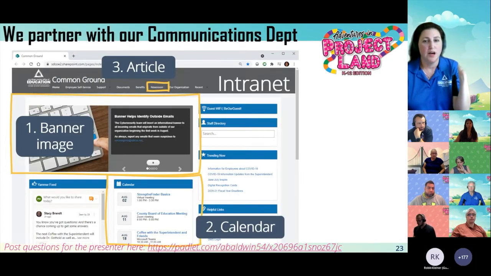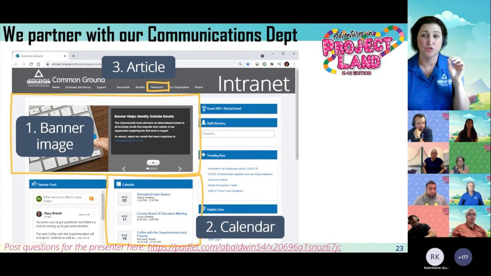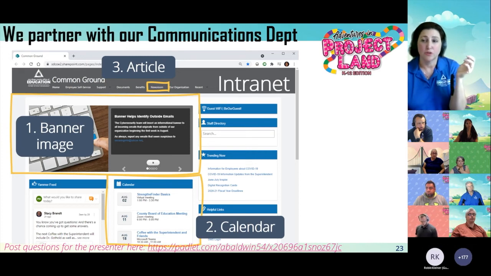For things that engage all of our employees, we engage with our SDCOE communications department. They help us do really broad communications. Our first example is how we leverage our intranet, our internal webpage that's just internal facing. We've got banner images and blurbs that help highlight key details about a project. We use this for job aids, videos, or to just make sure people are aware of a key date.